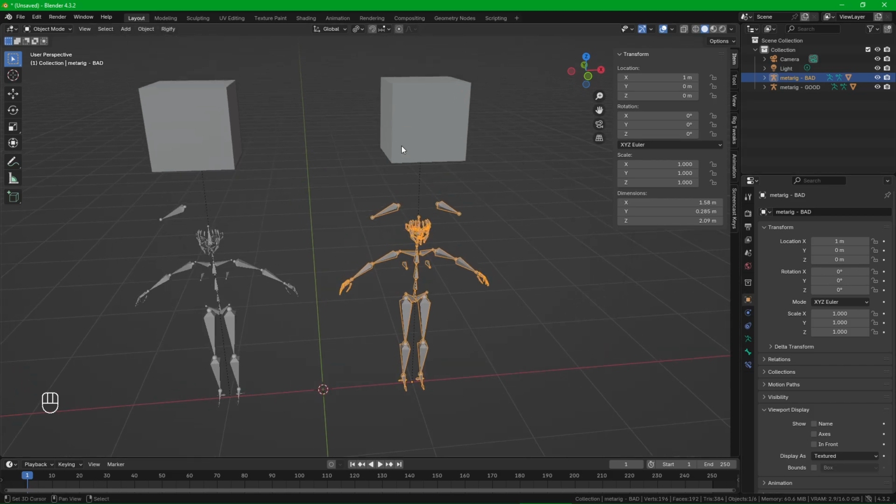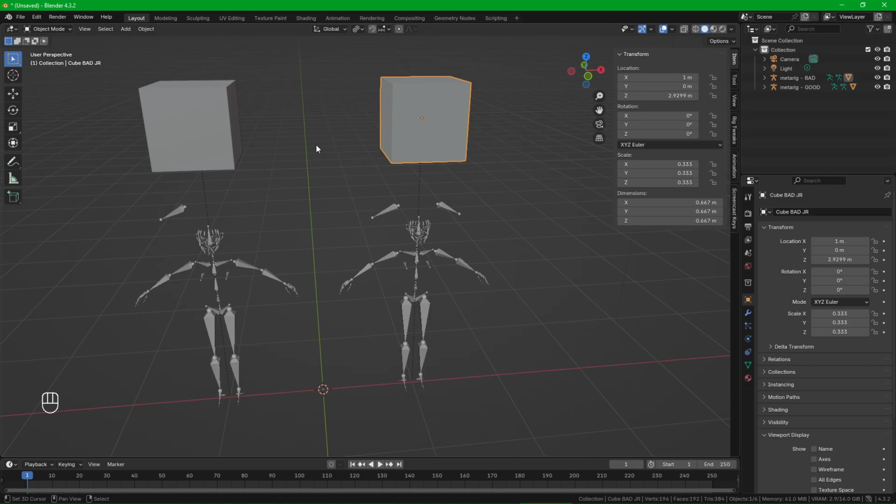And I was going to show a quick example of how this works with weight painting, but I'd just be repeating myself, because basically these are stand-ins for the character mesh, but once you've got these parented to the armature, if you apply the rotation to the armature, these might get funny rotations.